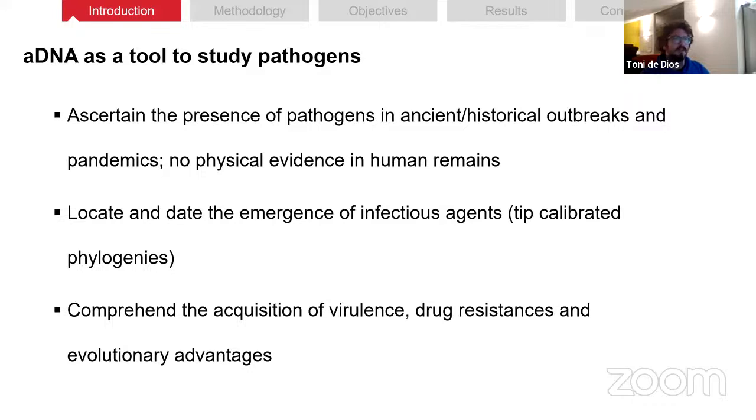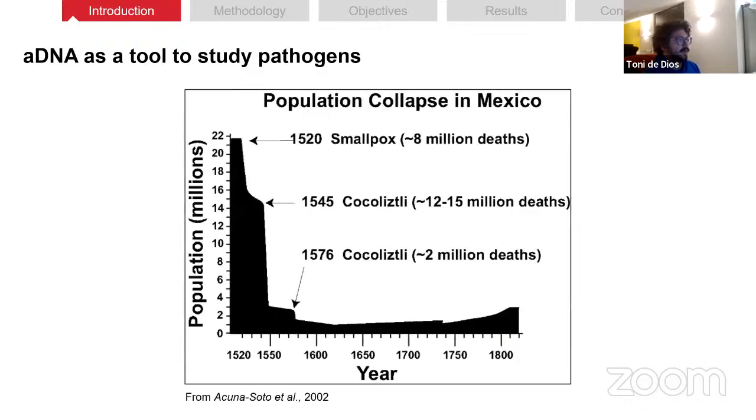And finally, related to selection of those pathogens, we can use ancient data to see how a naive pathogen, a pathogen that has not been exposed to humans, so a pathogen that just emerged from animals, or how a pathogen was before the introduction of antibiotics. In that case, this has been successfully used.